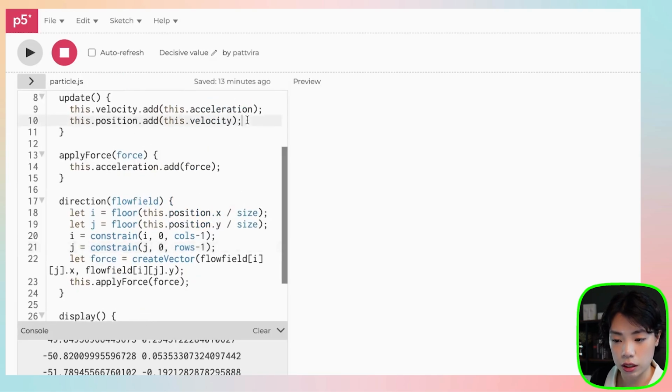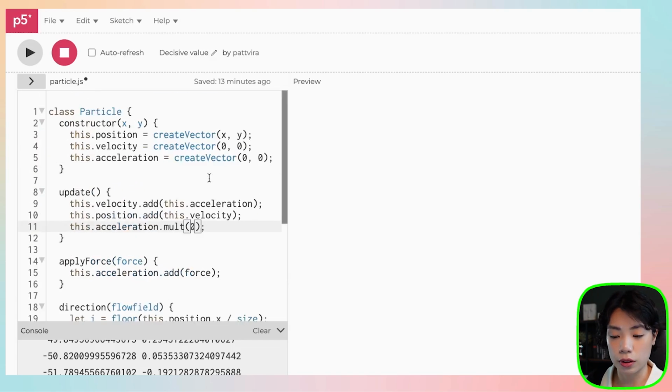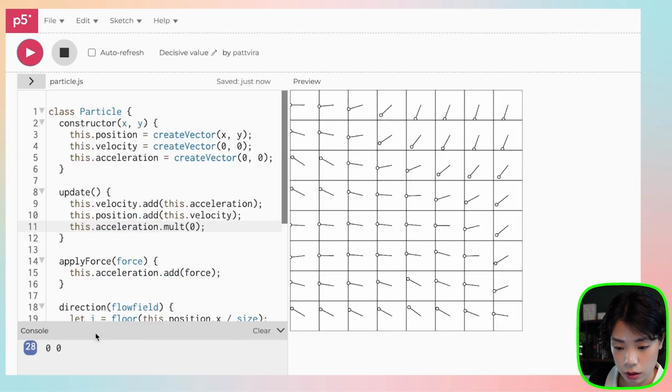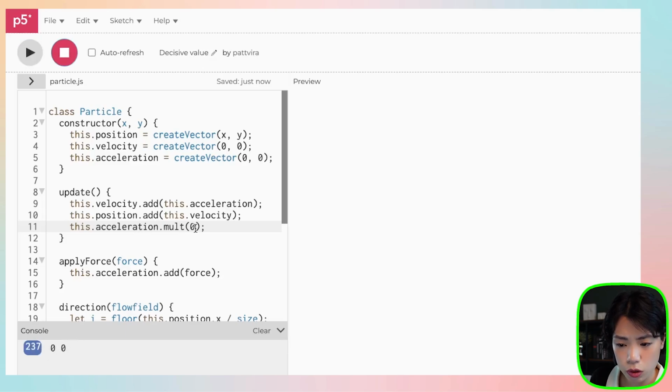Inside the update function, you want to multiply the acceleration by 0 every time update is called, so in every loop. Let's try and run this. You can see that acceleration is multiplied by 0 every single time before it gets applied again. This way the acceleration value remains constant.